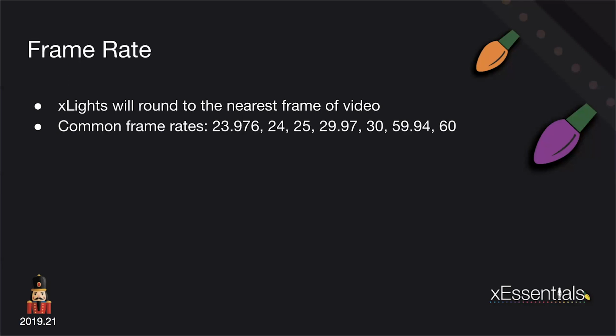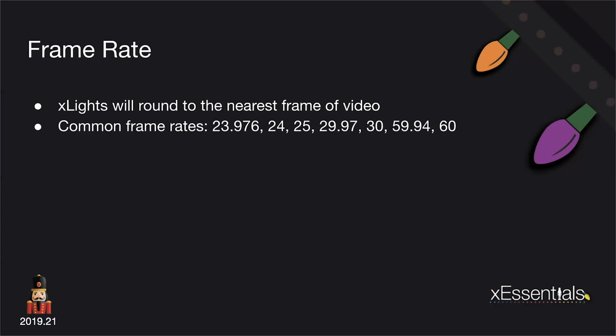The way that xLights will do it, if I have a 40 frame per second video sequence and a 30 frame per second video, oh no, what's it going to do? Now, if you don't have speed controls turned on, and we'll get into the video effect when we hop into xLights, what it will do is play them back at the same speed, but oh no, I have a frame rate mismatch. I have a 30 frame per second video, but I have a 40 frame per second video sequence. What does xLights do? xLights will round to the nearest frame of video.